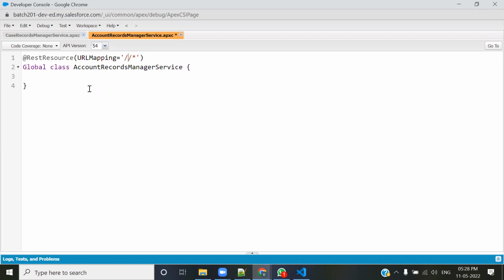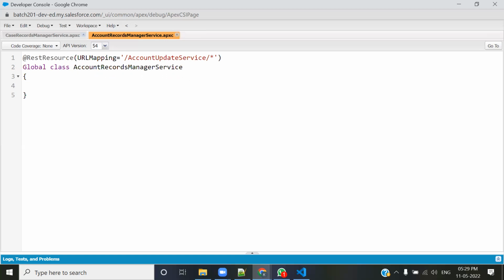So let me give any name, for example, account update service. ठीक है, so with this name I'm creating the class. Save it.